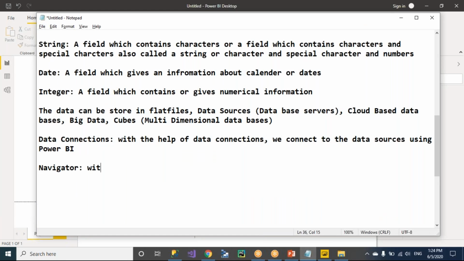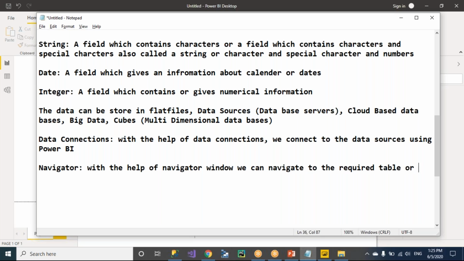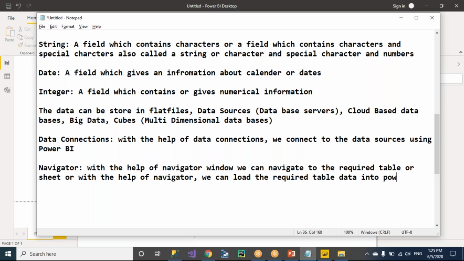With the help of the navigator window, you can navigate to the required table or sheet. Or I can say with the help of the navigator, we can load the required table data into Power BI.